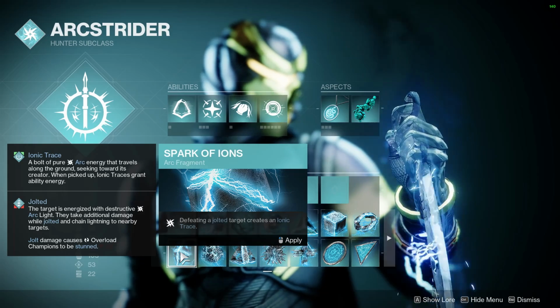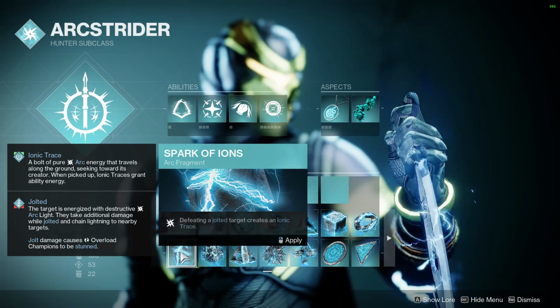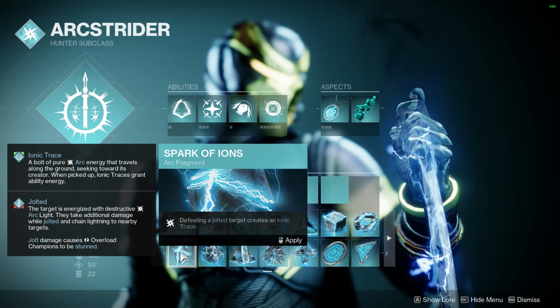And last but not least, I would say Spark of Ions is always a solid choice because getting those Ionic Traces is just going to instantly give you ability energy back, which of course we love to have on a build like this.